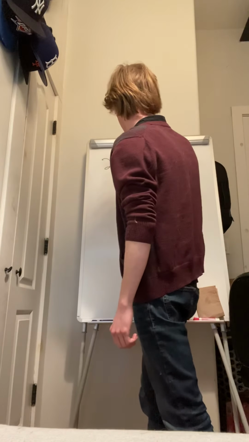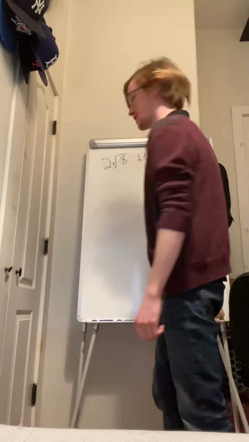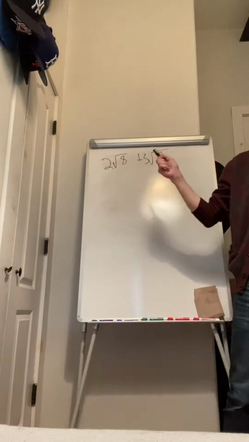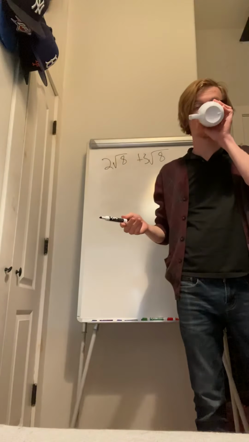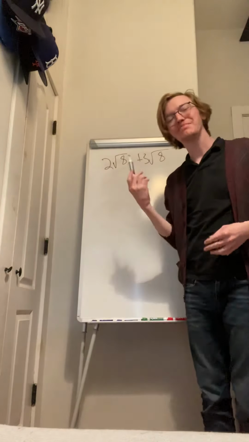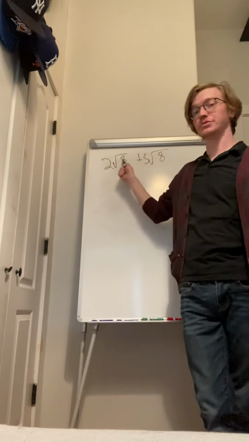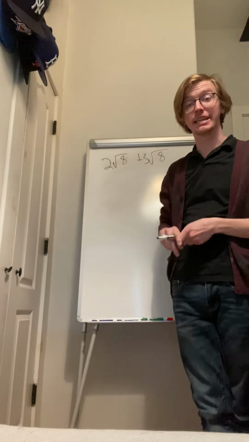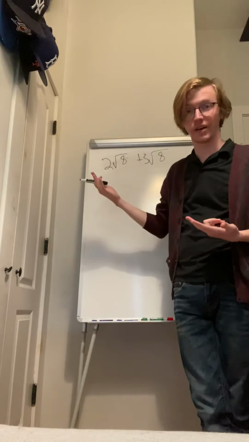you were asked to simplify this expression. 2 times the square root of 8 plus 3 times the square root of 8. So your mind might be going to, maybe I'll multiply 2 times the square root of 8 in my calculator and get some decimal answer and add that to 3 times the square root of 8. Whatever that is, I find in my calculator.